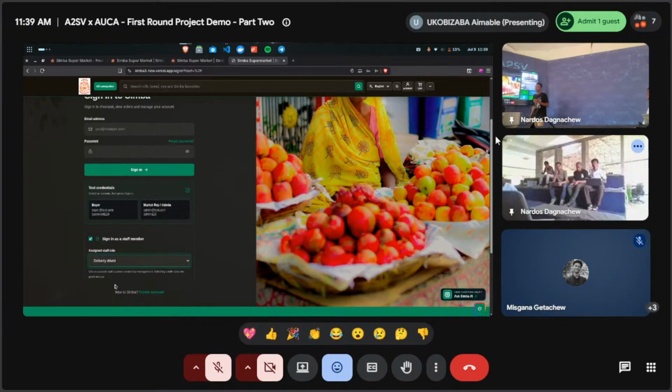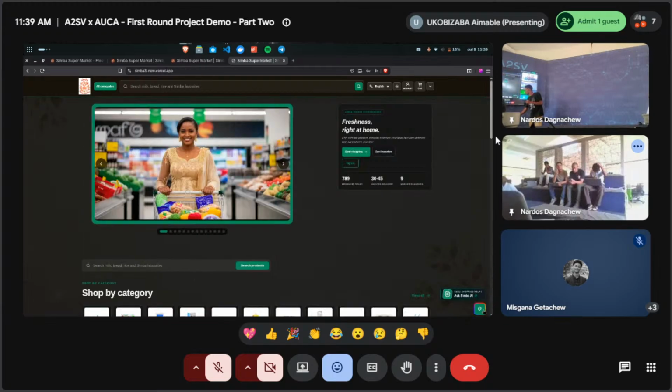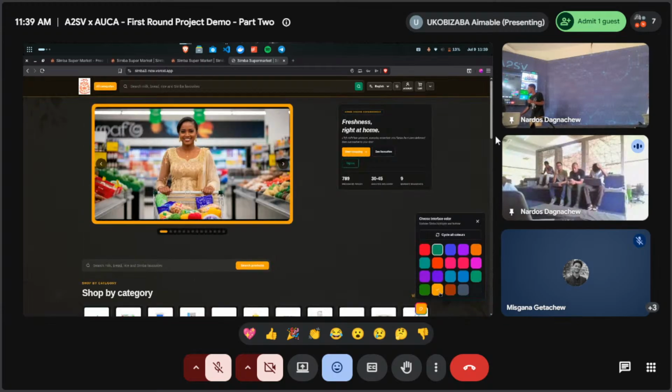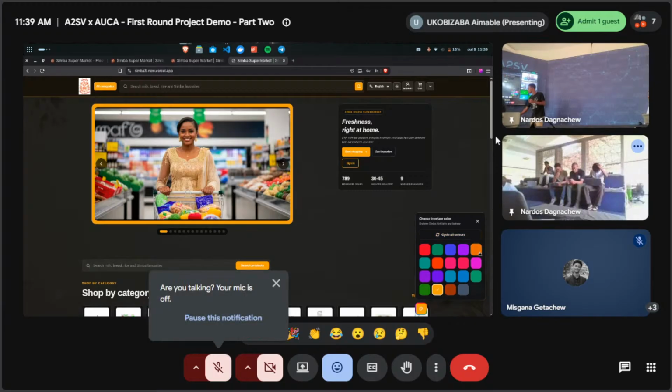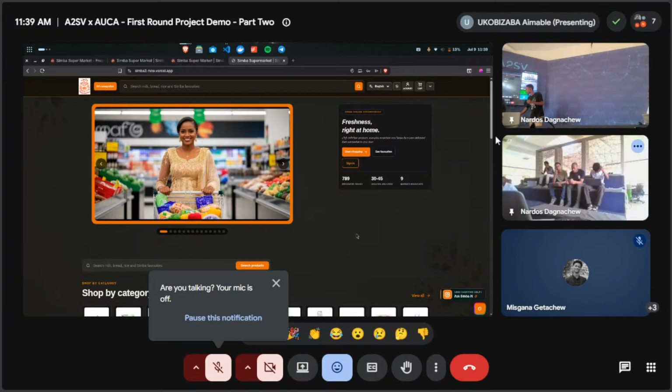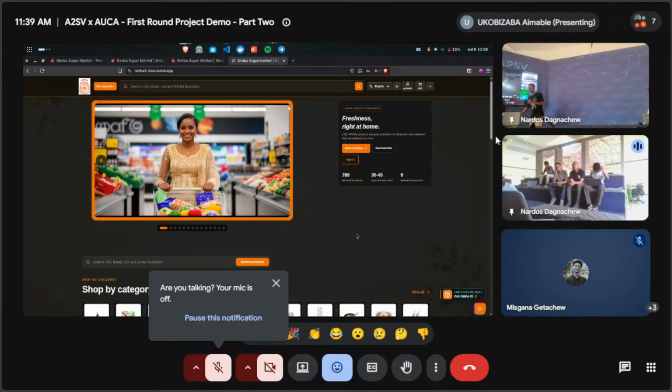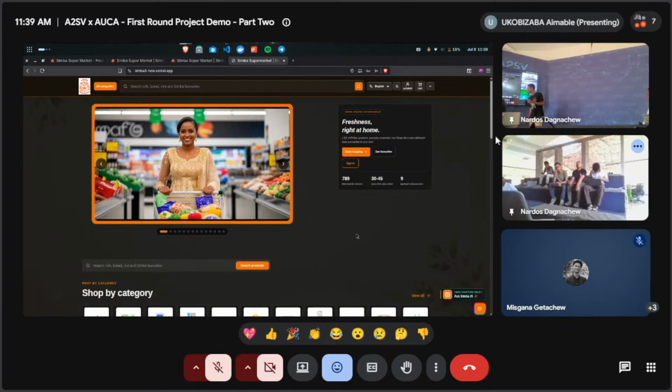Let's go to hobby. Let me try to do this. Now we have two product search bars. What's the point of having the second? Okay, it's duplication.